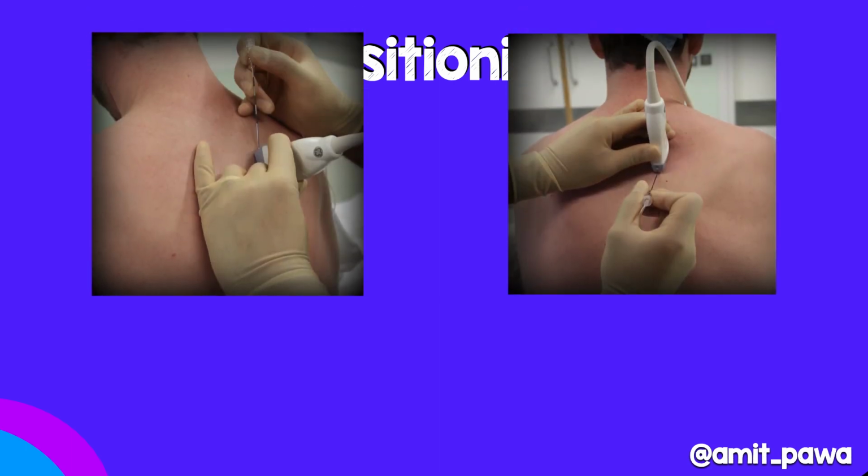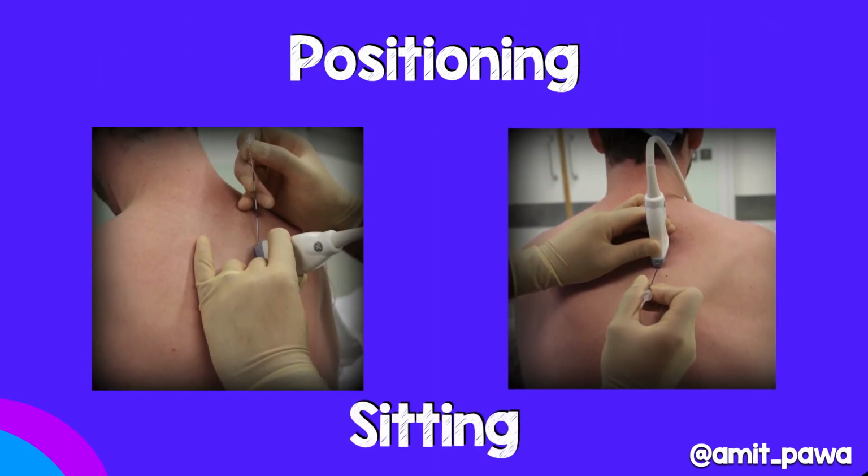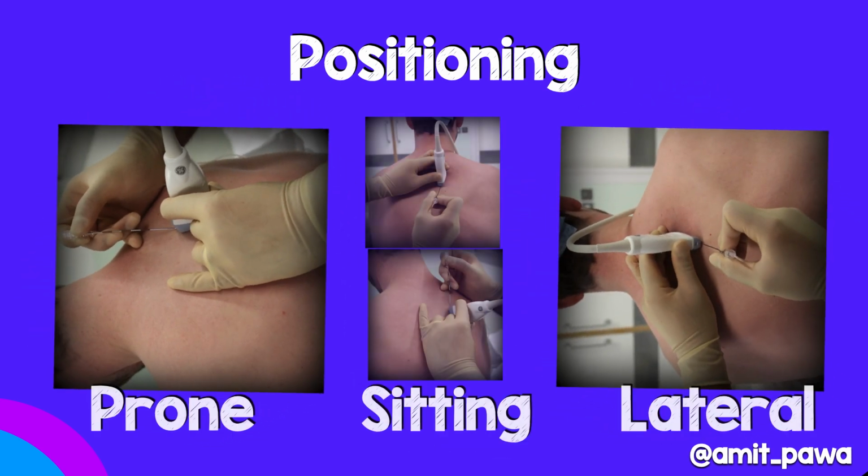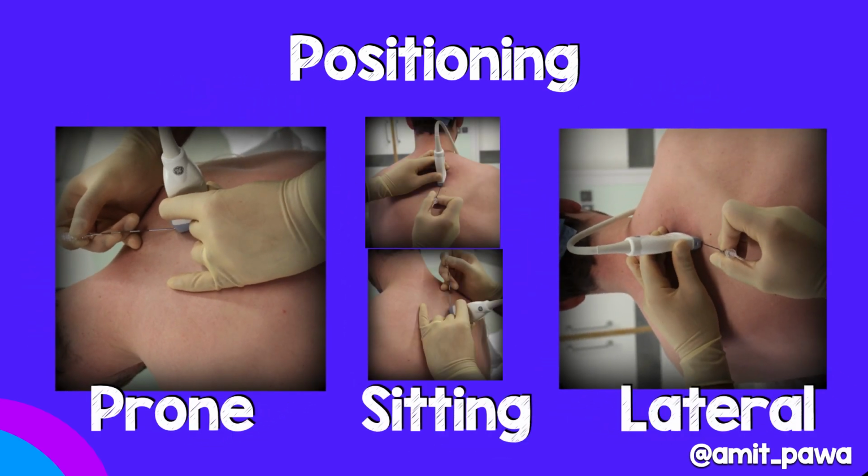So you could start off with your patient in the sitting position, and you could decide to needle from cephalad to caudad or from caudad to cephalad, whatever suited your height, the level you were needling at, or maybe even the patient's position or their height or size. But there are some alternatives. You might decide that you want to have the patient in the prone position or in the lateral position as well. So there are a number of options. The only thing you can't do with this block is insert it with the patient in the supine position.